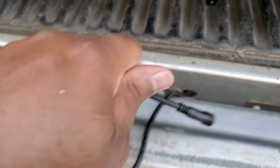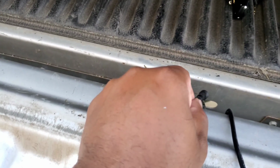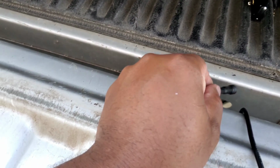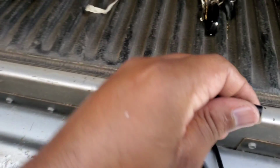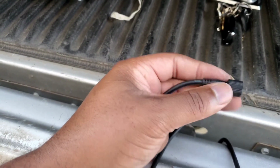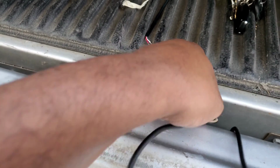All right, now I need to stick this through here. Now, when we actually wired this, you need to remember sometimes, you know, you might have to take your tailgate out. So that's why this is able to unscrew. The other end screws onto it, which is this end right here. So that's cool. I appreciate them for doing that. You know what I'm saying? Good ingenuity. All right.